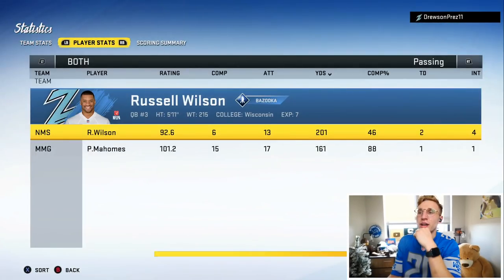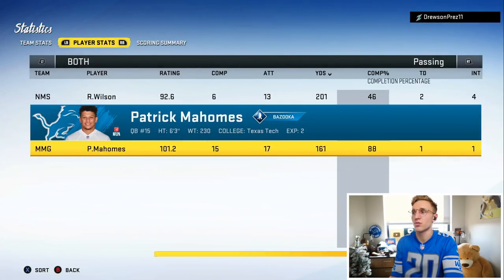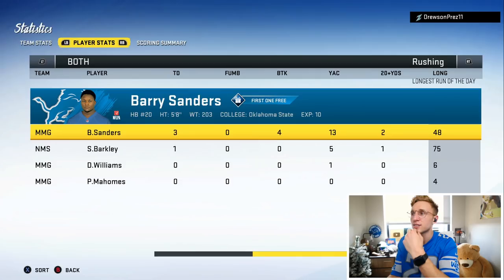So let me see the passer rating on Mahomes. Oh, it's only a 101.2. I guess it's because I didn't really throw any touchdowns, so. Average 16 yards per carry, pretty good. But Barry, averaging 6.5 yards per carry. I'm pretty sure Adrian Peterson in his MVP season averaged like 6 yards per carry. Is that correct? Don't quote me on it, but I know 6.5 is good. So you can quote me on that. 3 touchdowns, 4 broken tackles on his own, 13 yards after contact.